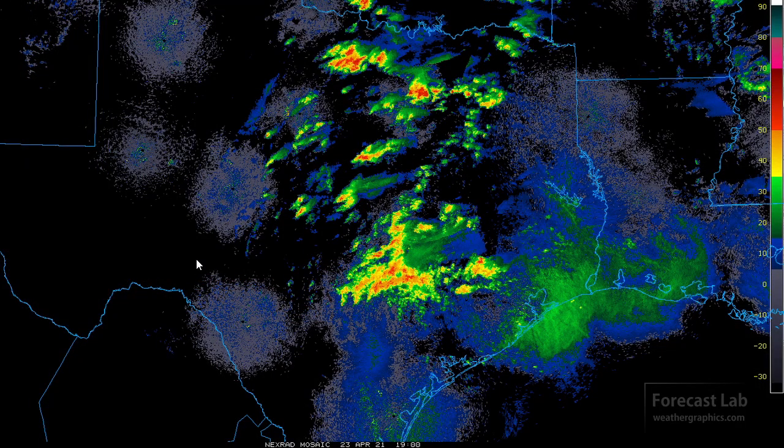At the time we record this, widespread cap removal. So we're getting numerous complexes of storms, some of it up north and some of it down to the south. And what's interesting is, remember we went over the model comparisons. The NMMB, which I identified as one of the weak performers, actually kind of got this right. So I'm kind of surprised. It went with a lot of development down there near Interstate 10 and lifted that north.